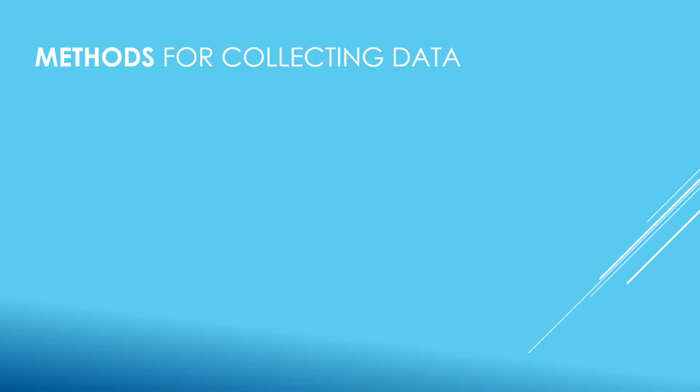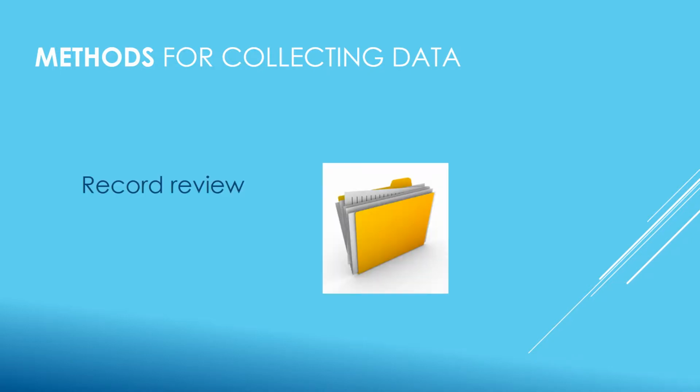Let's move on and take a look at the ways we collect data. There are various methods for collecting data. They include record review. What would be important to look at in the record review? Some examples include comparing current status to previous notes, when did this change occur, looking at medications, lab values, consult reports, notes from other disciplines, etc., are part of what we would consider.